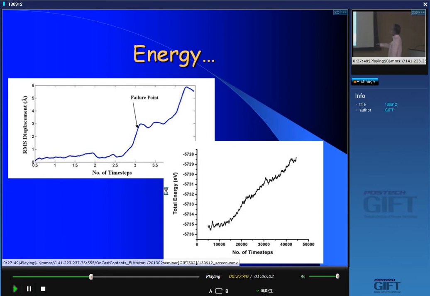So for this displacement, as a number of time steps, physically, you can take it as a measure of time during a simulation. We start here, atoms were not much displaced. Then all of a sudden, the sharp increase, the first one, we can call it a failure point. And we can also calculate during these simulations the total energy that it is absorbing. This energy at this point gives me the energy that it absorbed before it failed according to my definition.